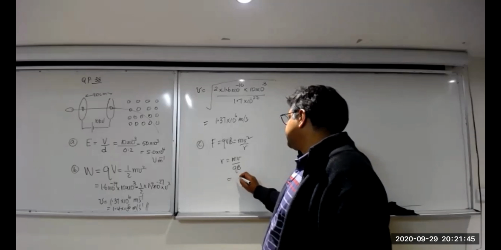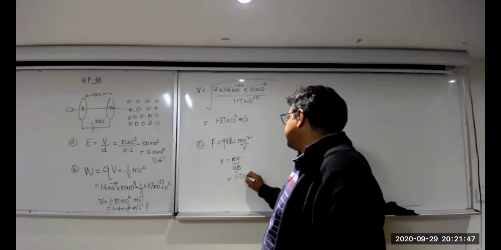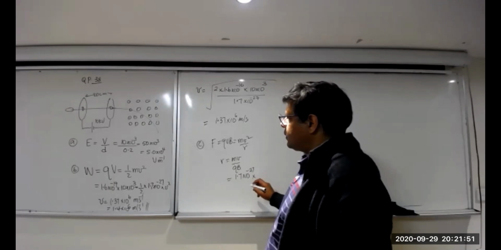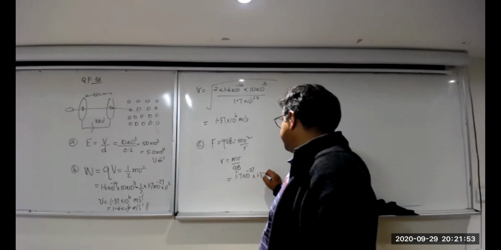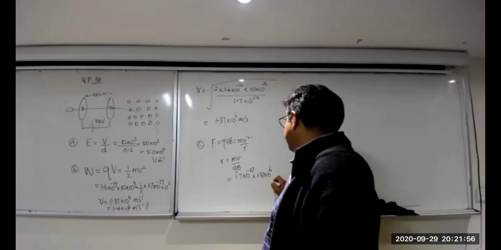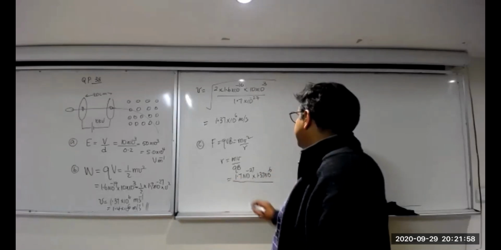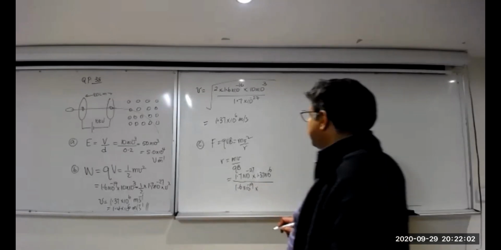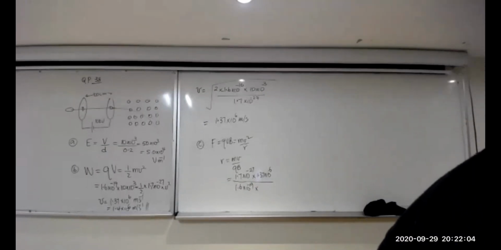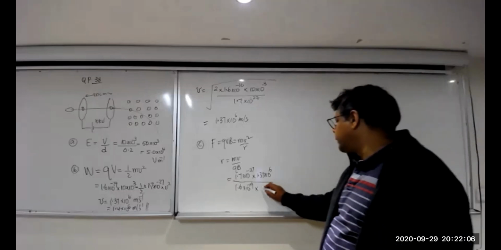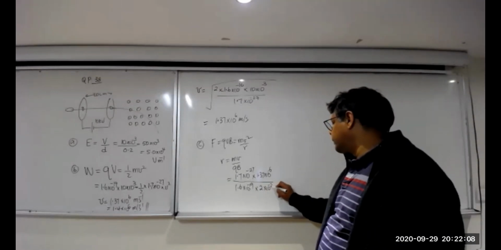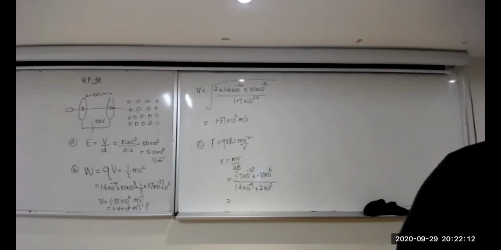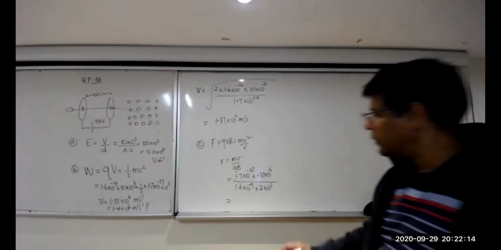The mass is 1.7 times 10 to the power negative 27. The speed was 1.37. Use that exact number if you can. Divide by 1.6 times 10 to the negative 19. The strength of the magnetic field was 2 times 10 to the power negative 2 Tesla. So when you simplify that, you should be getting around 0.53.